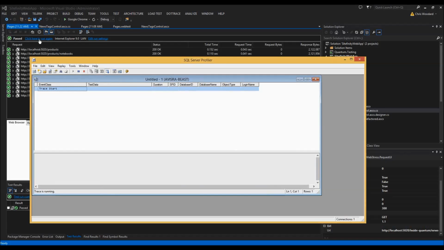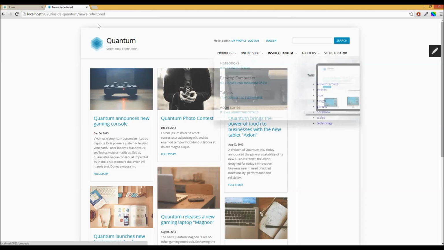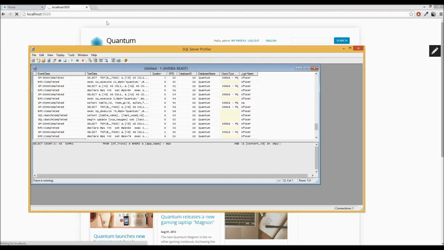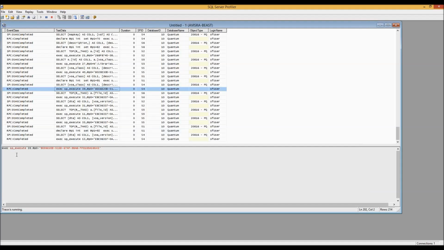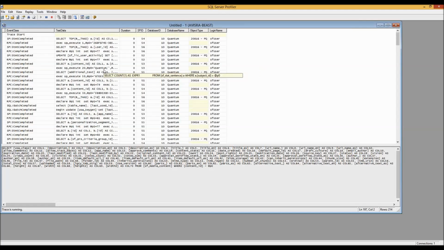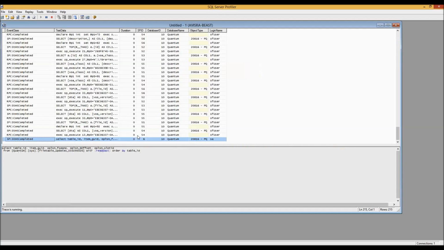And just to test, let's go ahead and see if we request the home page. Okay, so now we can see a lot of stored procedures being executed. We can also see some additional queries being executed here as it goes through and tries to render all that information. And then the way we would actually determine if something's running slow would be this duration column. This is going to tell us the amount of time that that query has actually taken to run. Okay, so this is just another one of the tools you can use.